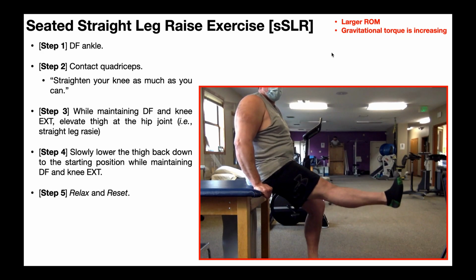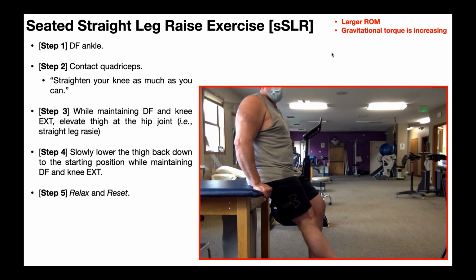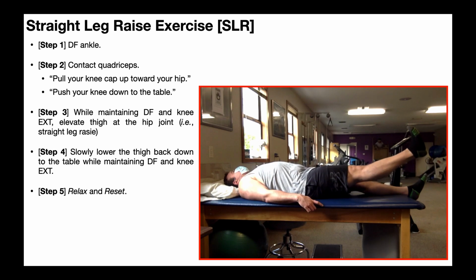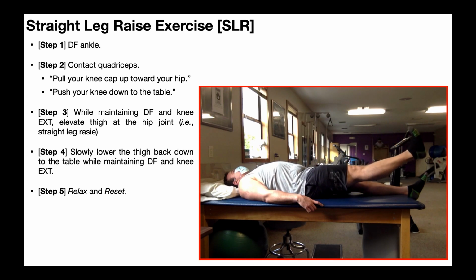Also, as we approach the thigh being parallel to the ground, gravitational torque is increasing, meaning as you're going up, the exercise is actually getting more difficult. Now with the supine straight leg raise here and the seated one on the next slide, you can progress both of them by having the patient do it against TheraBand resistance, or you could even have an ankle weight around the ankle to provide more resistance against which the quads, particularly the rectus femoris and the hip flexors, have to move against.